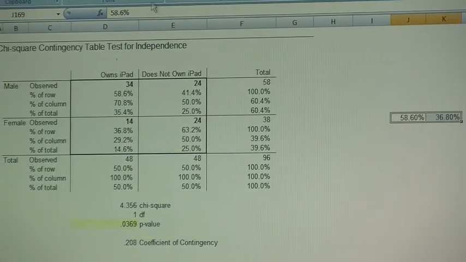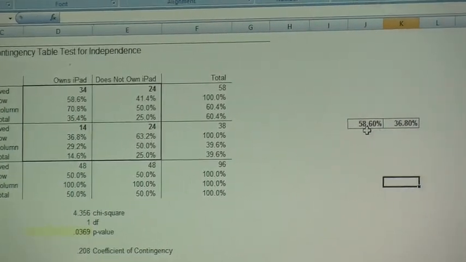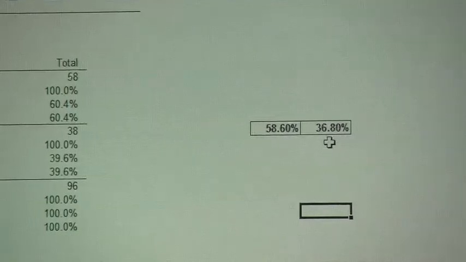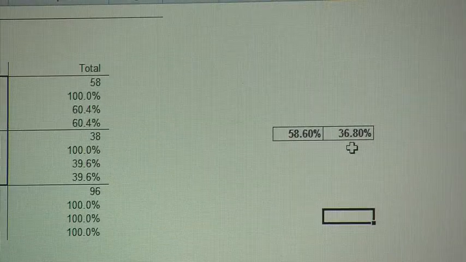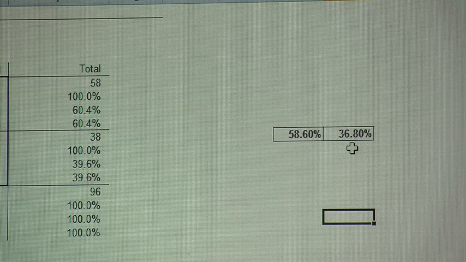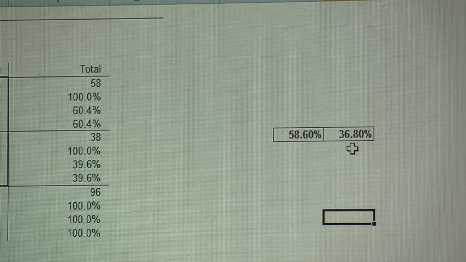what we're interested in here is whether our observed proportions, 59% of men own iPads and 37% of women own iPads, are they different enough for us to conclude that the proportion of men who own iPads is greater than the proportion of women who own iPads?